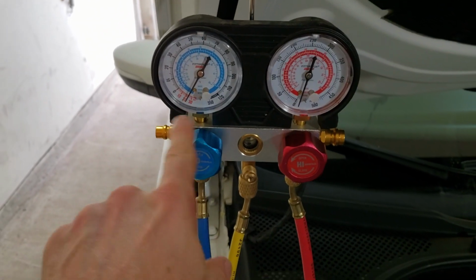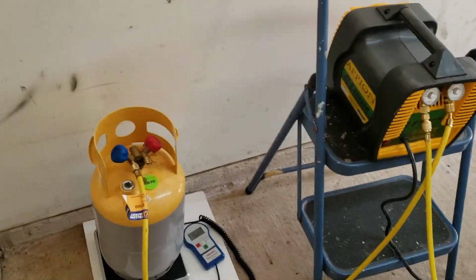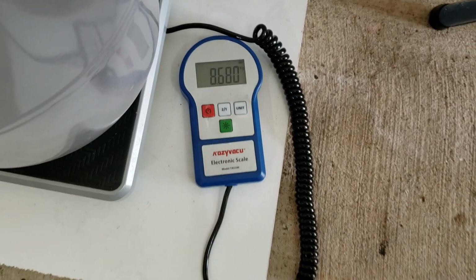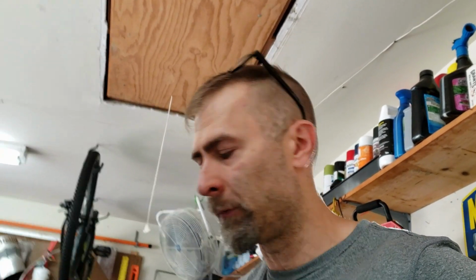Actually, when I closed all these valves off, it created the vacuum on the low side. So I got those turned off, and I got my tank valve turned off. So now I currently have 8.68 kilograms of weight in my tank. All right, so the difference is about 710 grams between when it was empty and now that it's full.